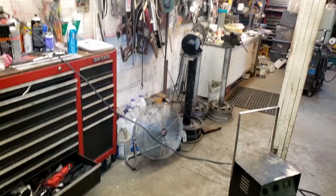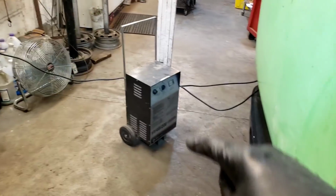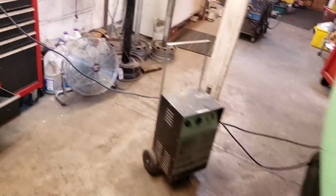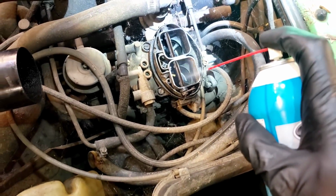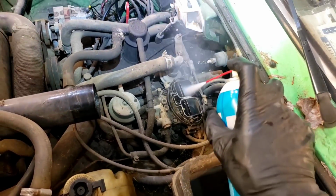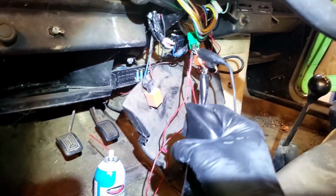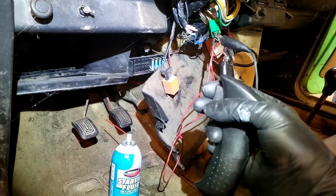Hold on. So I reconfigured it a little bit. I got an exhaust fan blowing on the car, the battery boost box charging the battery. I've got starting fluid. Let's put some starting fluid in this thing, see if it'll start. It's been a few minutes. I can see starting fluid has puddled in there. And then I reconfigured, I got a fan going back there too. I reconfigured my hot wire system here. I have the ignition on and a start button. So let's see what happens. Oh, if it starts, I'll be so happy.